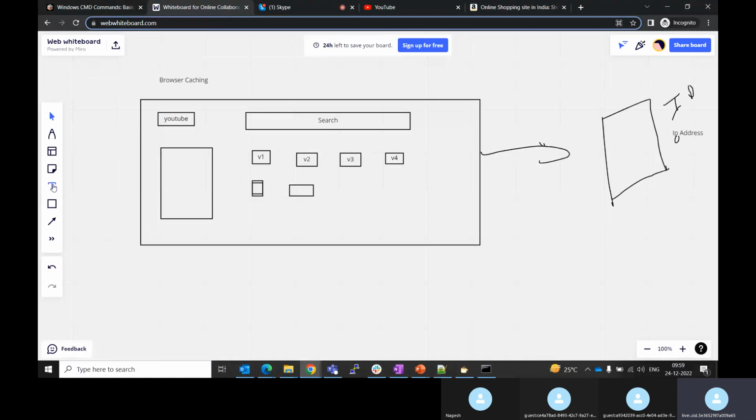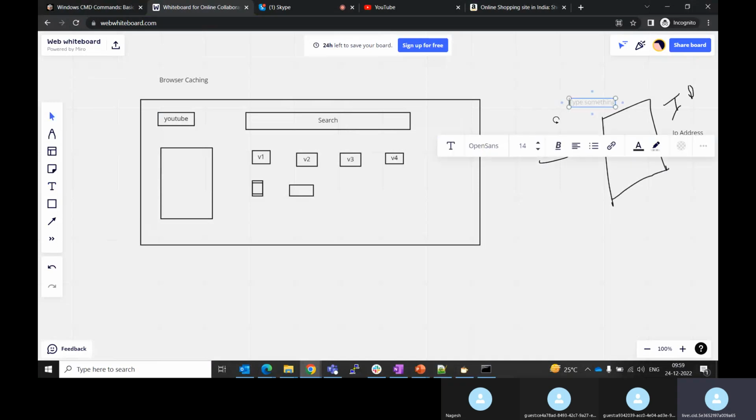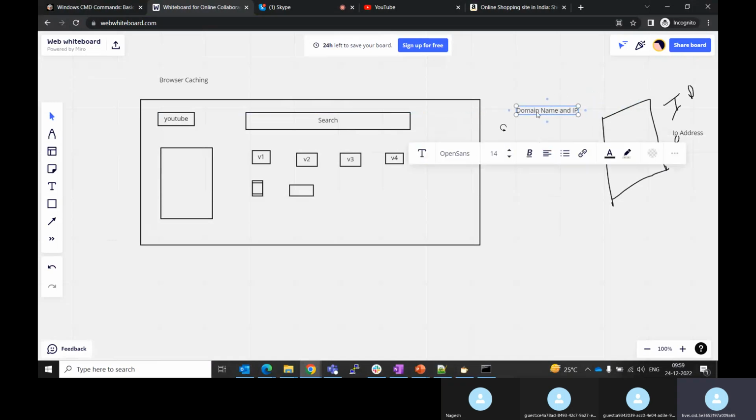If you see here, youtube.com is a domain name, and whatever we are hitting, it caches the domain name along with the IP address, so that every time you hit it, the browser cache takes this domain name youtube.com and its IP address.